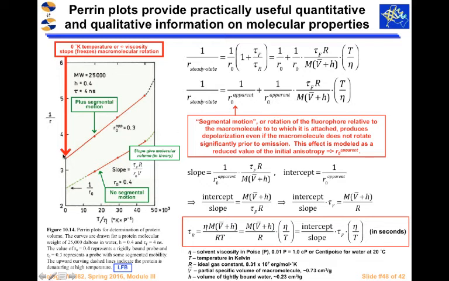So what does this all mean? Well, when you go to zero temperature, infinite viscosity, basically you freeze out the motion. The Perrin plot is really looking at the rotational diffusion of the macromolecule. As you increase viscosity or decrease temperature, the macromolecule starts rotating more slowly. At this point, the macromolecule really stops rotating. A larger reciprocal anisotropy, meaning a smaller anisotropy, when you're freezing out all motion means there's some kind of segmental motion. This linear relationship describes the change in the rotational diffusion of a macromolecule.